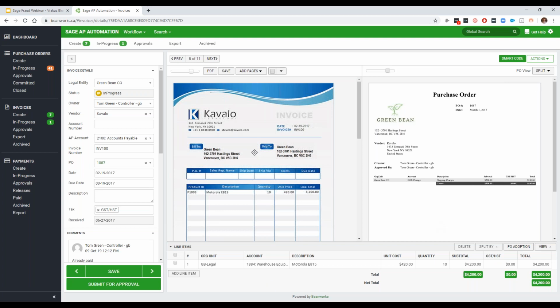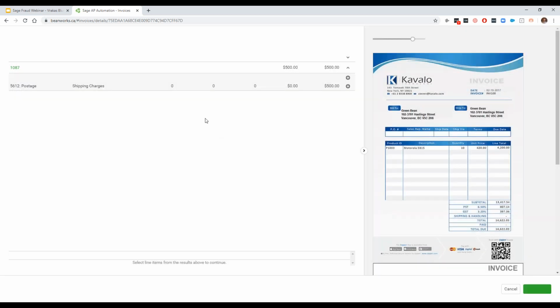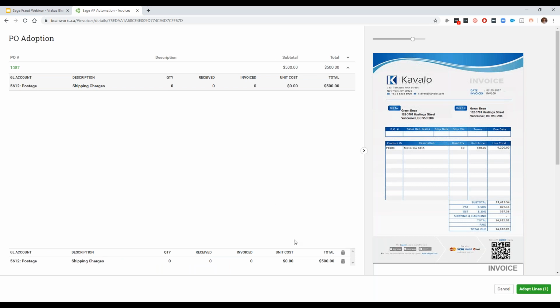So in this case, we've got an invoice alongside a PO. All we'll need to do to code it is we have this PO adoption button here. That will pop up this window showing us what was coded on that purchase order. If there's multiple lines, we can just select what we want, or we can select all. So I'll just add this line here by clicking the plus.